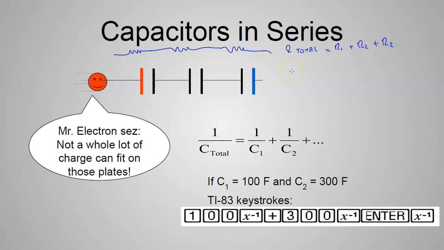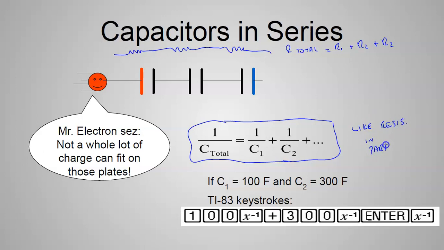They work backwards from each other. Here I got to go through this rigmarole. I got to do the flippy thing like we did for resistors in parallel. Okay, so they work backwards. If you see resistors in series, you just want to add them up. If you see resistors in parallel, then you got to do the 1 over R equals 1 over R1 plus 1 over R2 like that. Capacitors work the other way. If they're in parallel, add them up. And if they're in series, then you got to do the flippy thing.